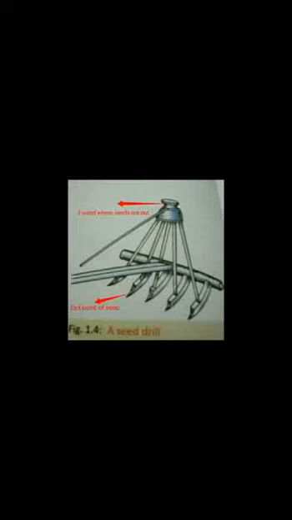The second method of sowing of seed is by using seed drills. This is a picture of seed drill. As you can see, seed drills have a funnel shaped opening leading to long tubes. They are tied to the back of a plow and seeds are put into the funnel at the top. As the plow moves, it makes furrows in the soil and the seeds are sown.